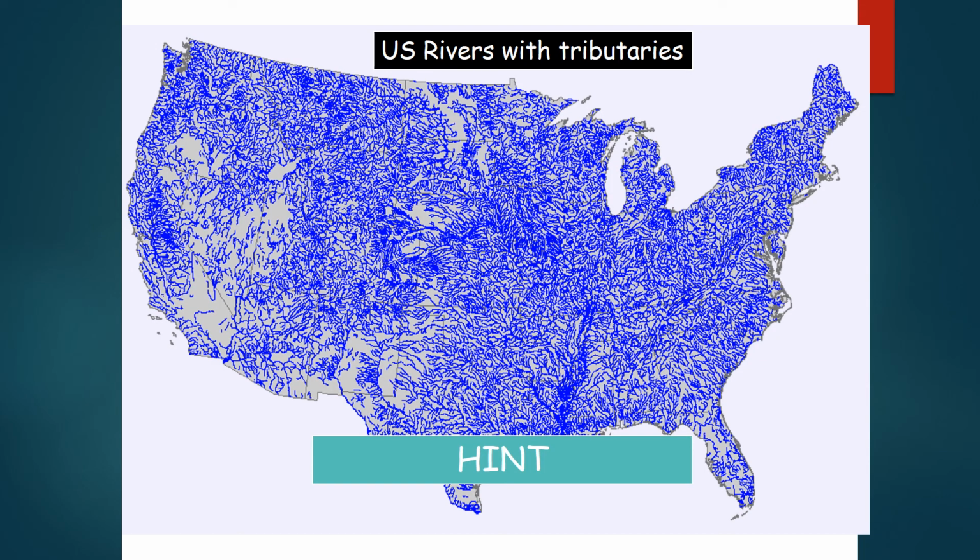And I'm going to give you here is U.S. rivers with tributaries. Remember, tributaries are small streams that contribute their water to a larger stream. So they're flowing into the larger stream. Here's that area I was talking about that is more arid out here. The southwest is more arid. There's fewer streams. But here where we live, we have lots of streams. Okay, streams are the answer. They are carrying the most sediment.